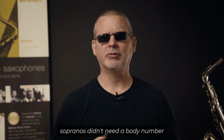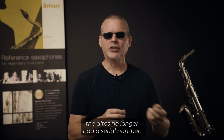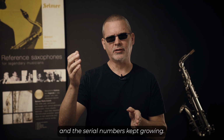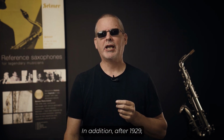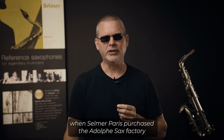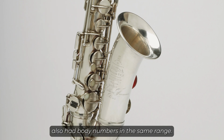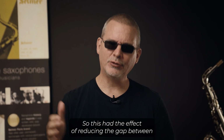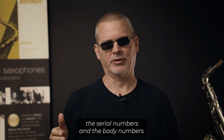Sopranos didn't need a body number because the serial number was right on the bell. After the balanced action, the altos no longer had a serial number on the bell. So the gap between the body numbers and the serial numbers kept growing. In addition, after 1929, when SELMER Paris purchased the Adolphe Sax factory, all the Adolphe Sax bodies that were produced by SELMER also had body numbers in the same range. So this had the effect of reducing the gap between the serial numbers and the body numbers.